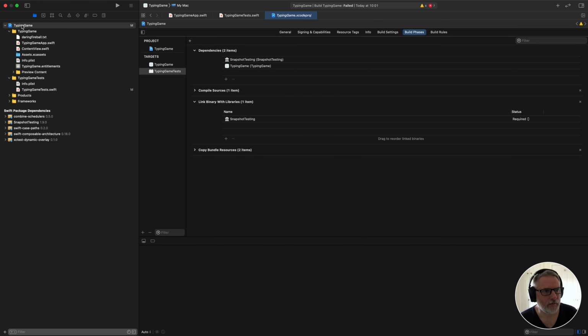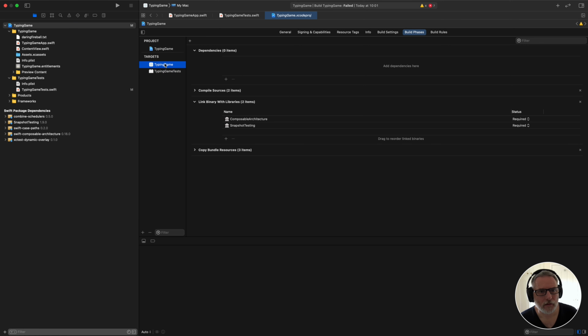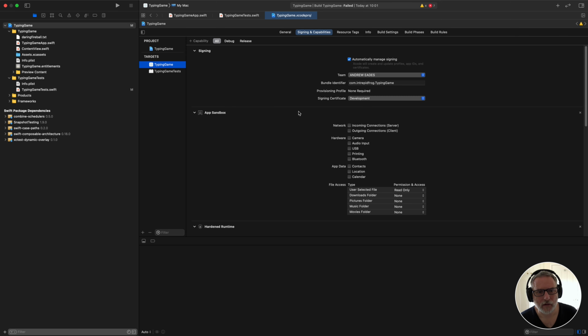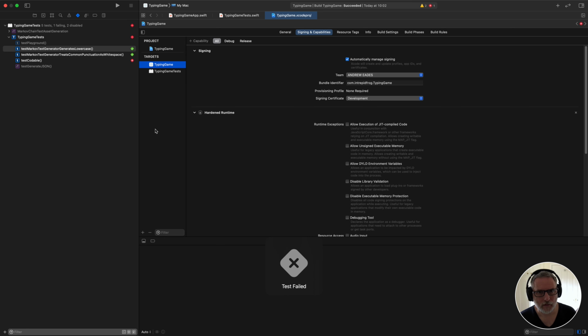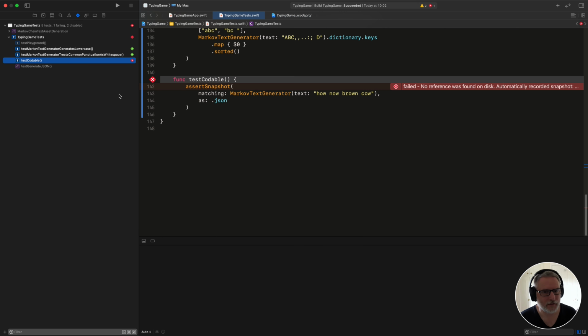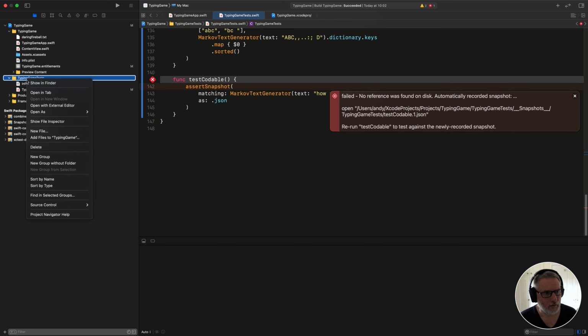And also, because we're on a Mac, we need to disable the sandbox for this. Right, what that says is it's failed. So it should have created an artifact which we can add.